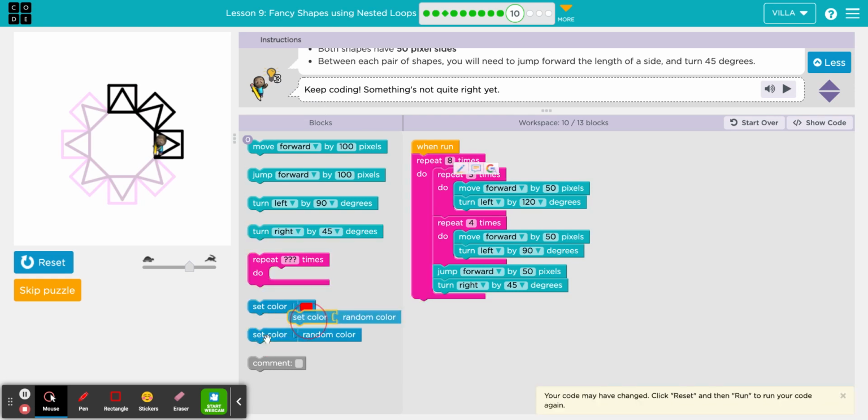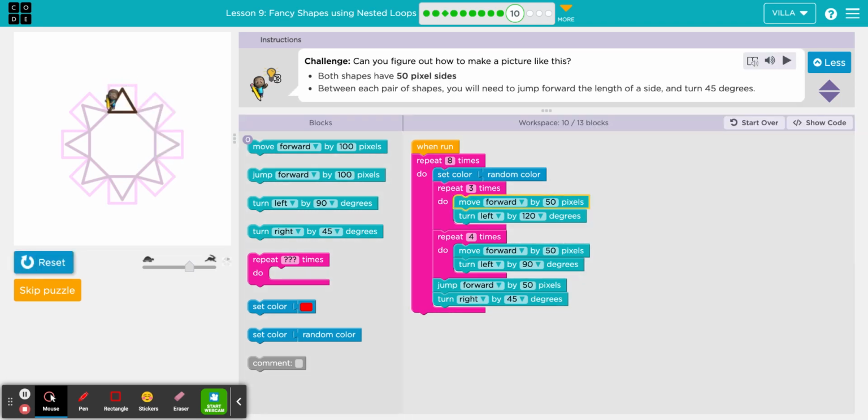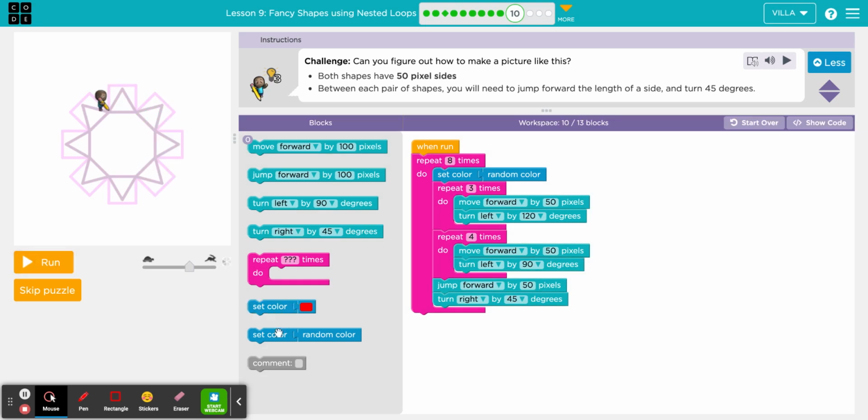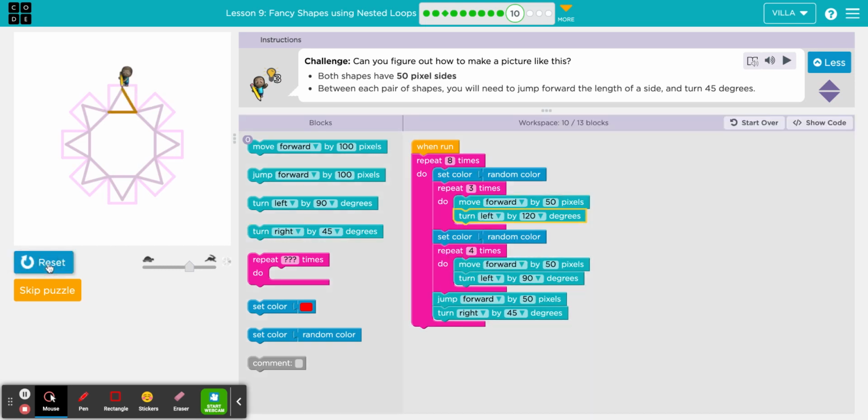And let's go ahead and add the set color, random color block in here in between the eight and the three. And this way, each of the shapes will have its own color. And yes, of course, there is a way to make it so that the triangle has a different color from the square. In fact, if you add this in between the one of them for the triangle and the other one for the square, that means that each of the individual shapes will have its own color. And you're more than welcome to do that because adding those blocks does not increase the number of pieces that you are using.